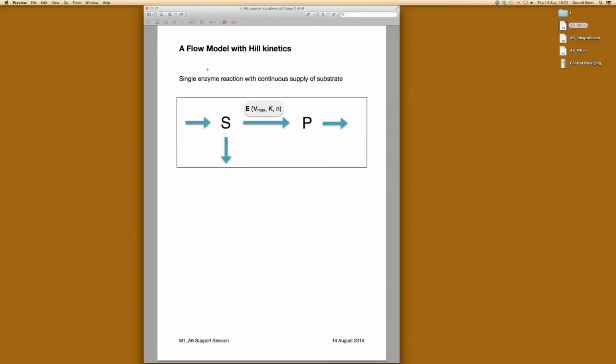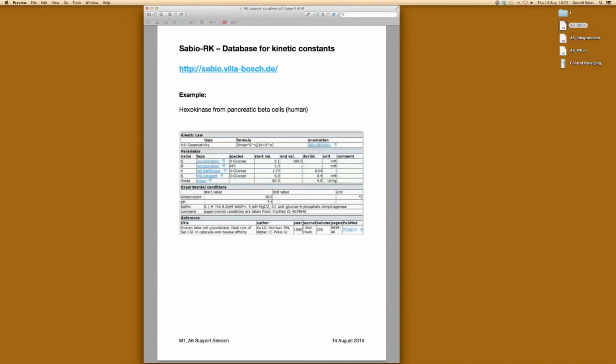I don't go into the detail here, but what I want to mention is that if you then want to go into simulating a model for a specific enzyme, you will need to know the values. It's shown here on this graph as, for example, Vmax, the maximum rate, K, the Michaelis-Menten constant, and N, the Hill coefficient or Hill exponent. Where do you get those values from if you need them? This is just a recommendation.